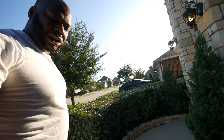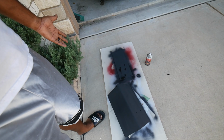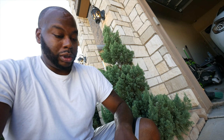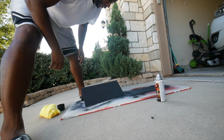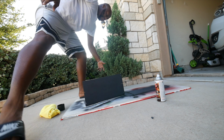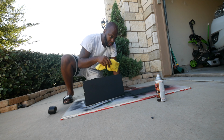Alright, so this is the side that y'all actually won't see, but looks alright. It don't have to be perfect. And the only reason why I'm spray painting this, guys, is because that stuff dries fast. I don't want it to rust, so that'd be a huge disappointment if I put this up there and it rusted. So I didn't do a heavy spray paint or nothing. I just spray painted just a little bit. So now I know it ain't dry, but still gonna flip it over because I really don't care. As long as it got something on there, just wipe it down a little bit.